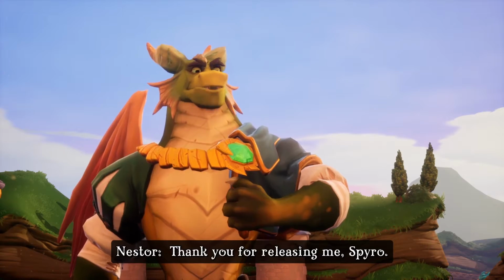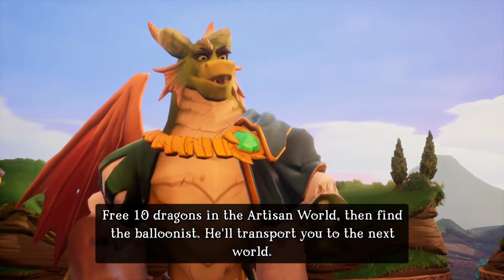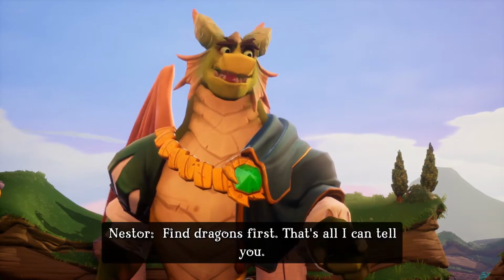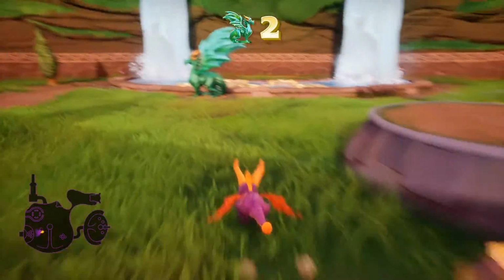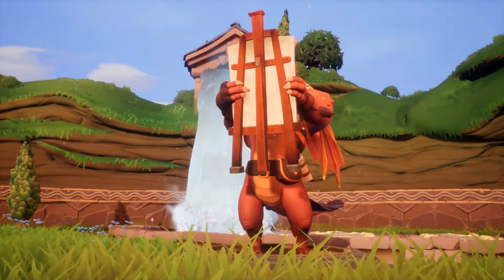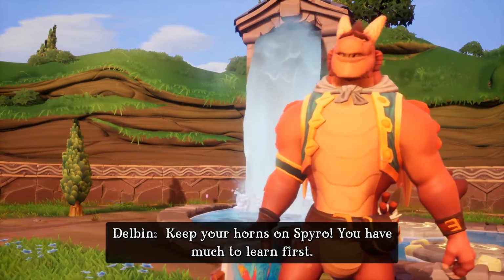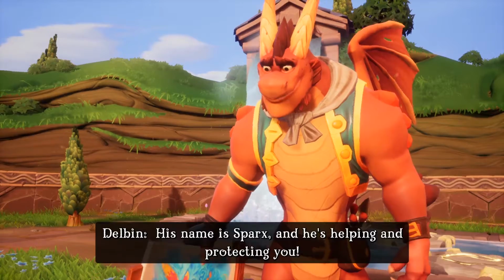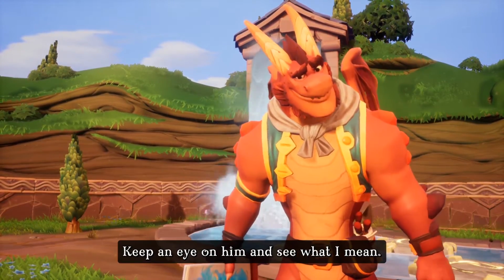Thank you for releasing me, Spyro. Free 10 dragons in the Artisans world, then find the balloonist. He'll transport you to the next world. What about Gnasty Gnorc? I'm going after him. Find dragons first. That's all I can tell you. Okay. Where's Gnasty Gnorc? I'll torch him. Keep your horns on, Spyro. You have much to learn first. Do you know what the dragonfly following you is doing? His name is Sparks, and he's helping and protecting you. Keep an eye on him and see what I mean.